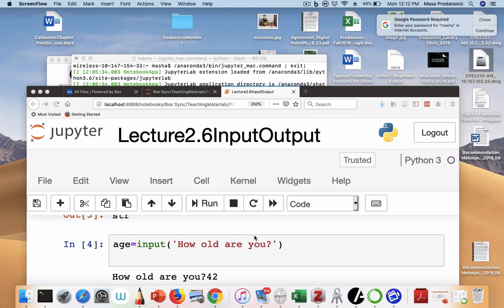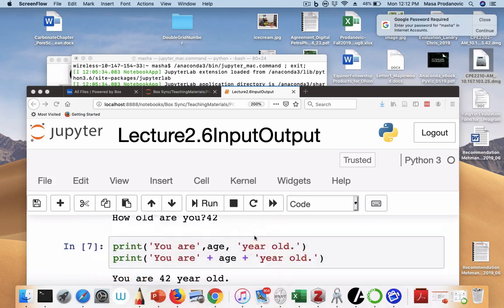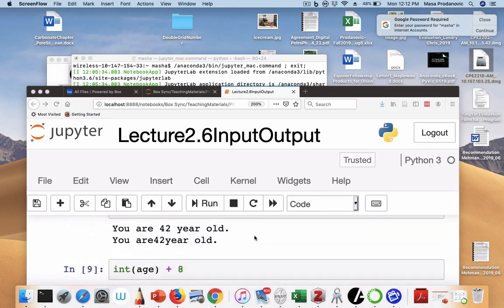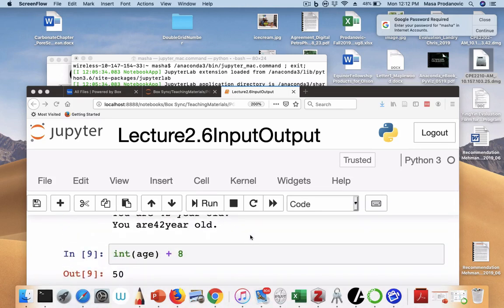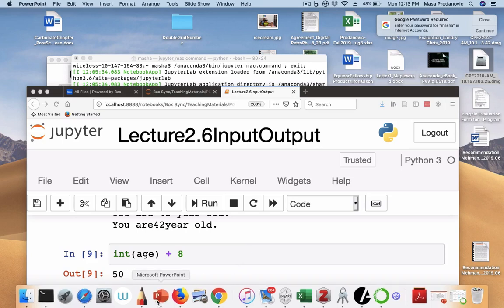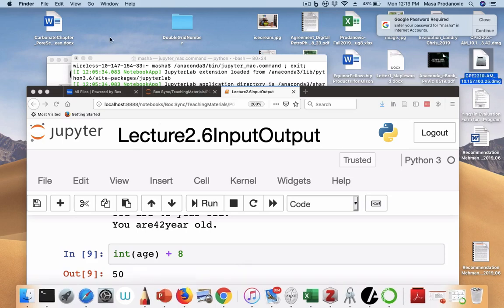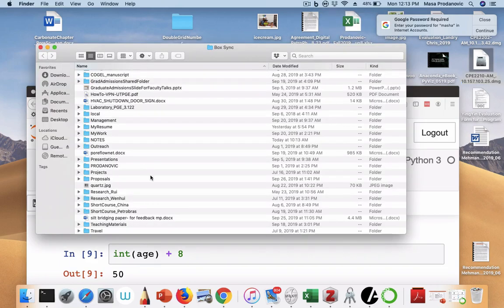So let's go through a very simple example of this. First things first, let's figure out what files are. And let me just open the PowerPoint. So I'm going to go back and forth with the PowerPoint as usual.